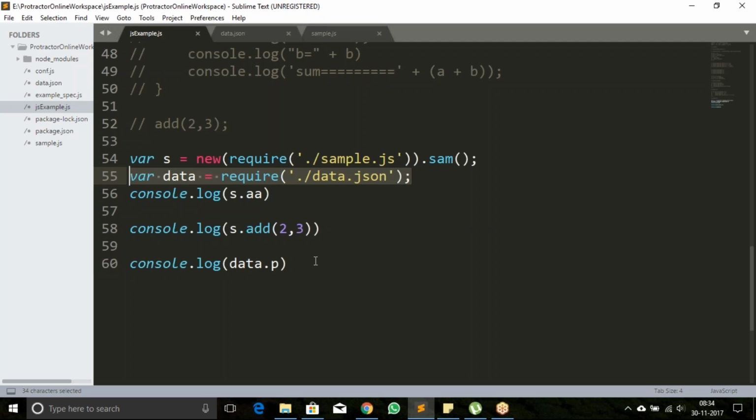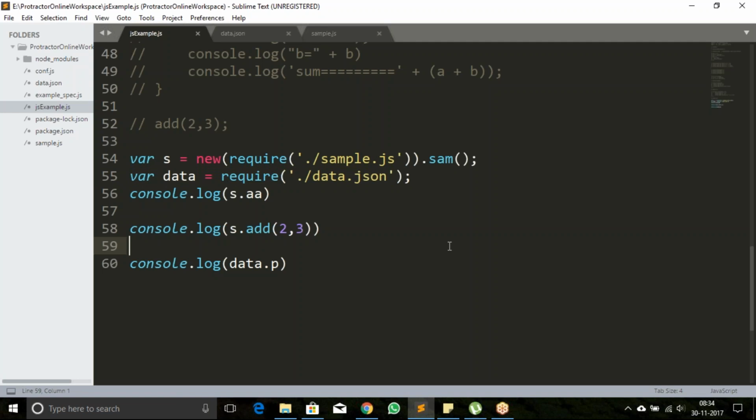But if it is Java, you have to follow some structure. You have to create a file object. After that, you have to pass the path of the particular file. After that, you have to pass that file object to a buffer reader. You have to convert it. After that, you have to print it.